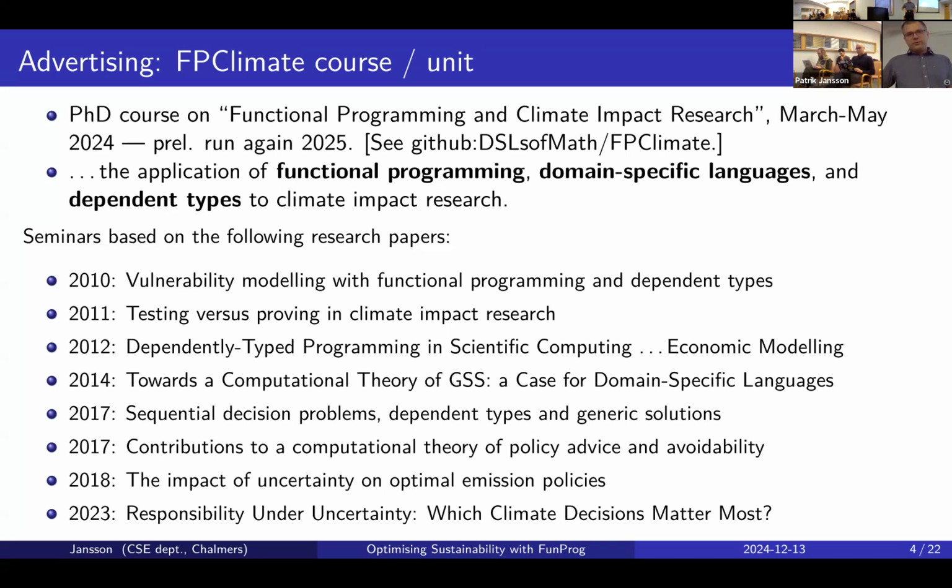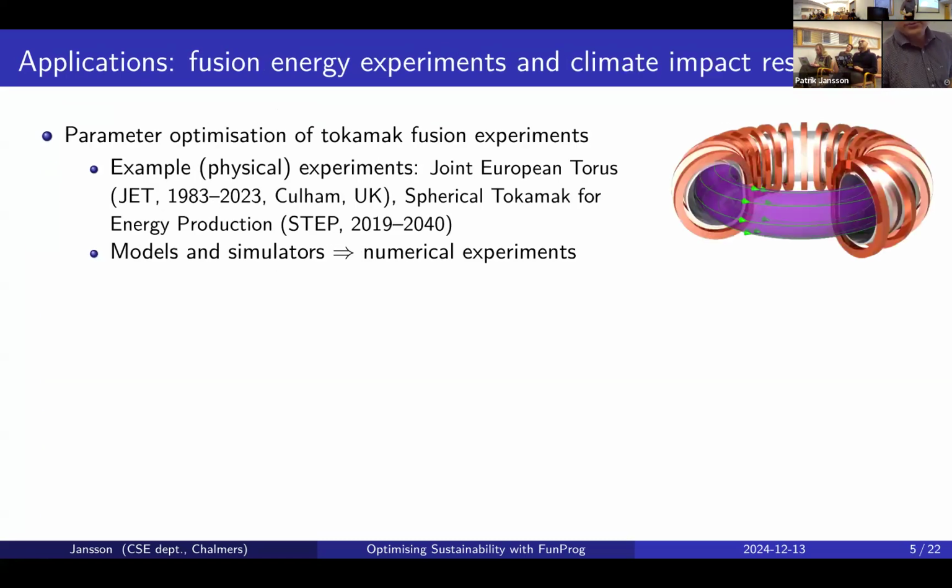And as I mentioned before, vulnerability modeling, but also some things. I should mention this is functional programming, dependent types. We've been using Idris, and we've been using Agda. We've been using Haskell for different things, and try to model these kinds of situations. Sequential decision problems is one core topic for like 3 or 4 of the papers, where you want to make predictions or optimize what decisions should be made over a certain sequence of time, when you optimize some kind of reward function on the uncertainty. Anyway, that's the advertising. Back to the 2 applications that are touched on in the talk.